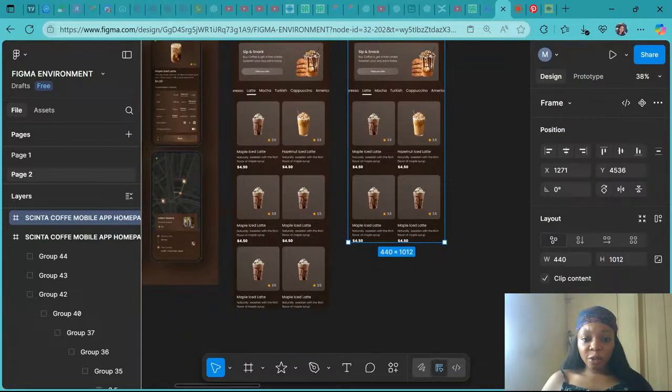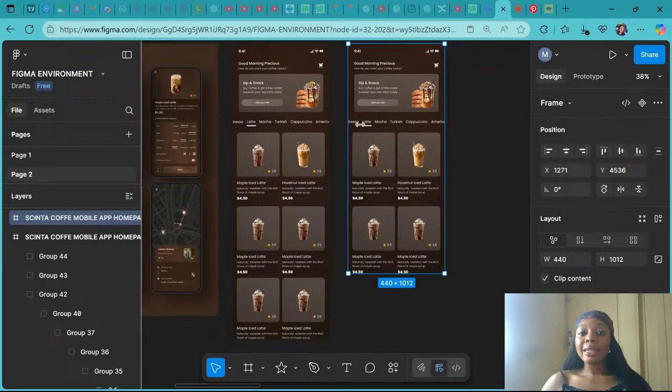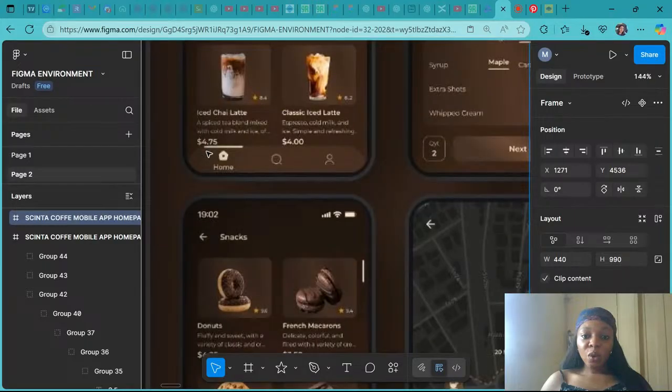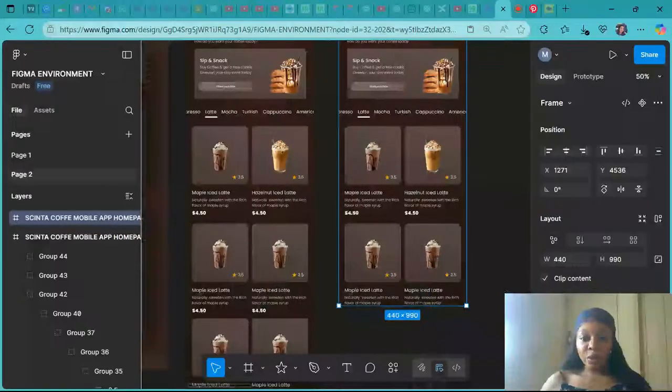But moving forward, I'm just showing you that this thing we have here is exactly what we have here. The difference is that for the clip image we used a clipped image, and we also reduced the height of this frame. So the next thing now is to create this, which is basically a rectangle.